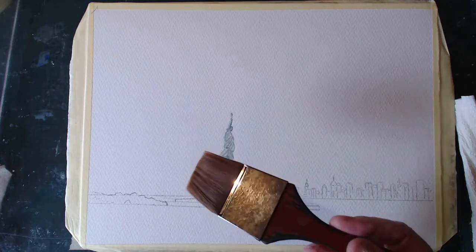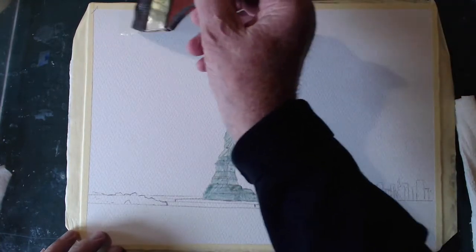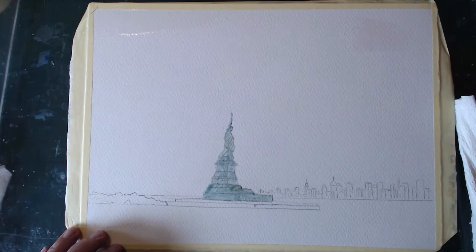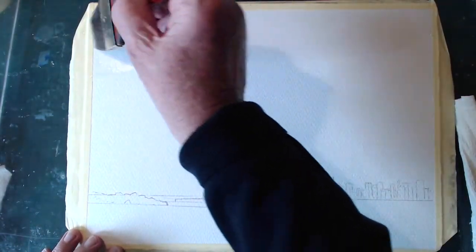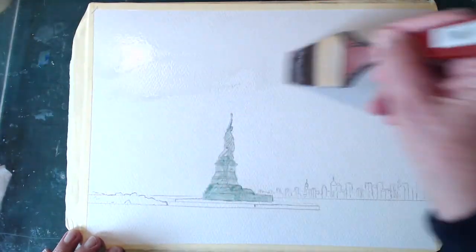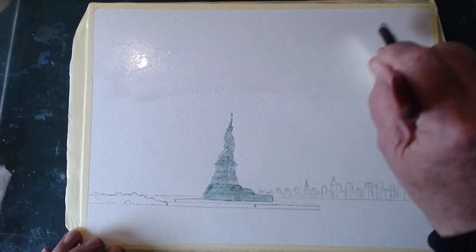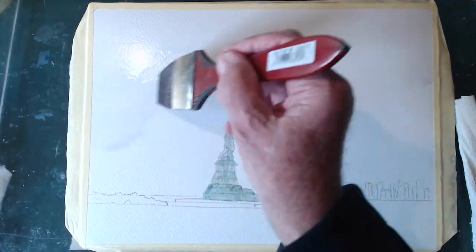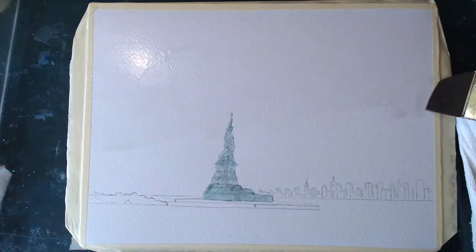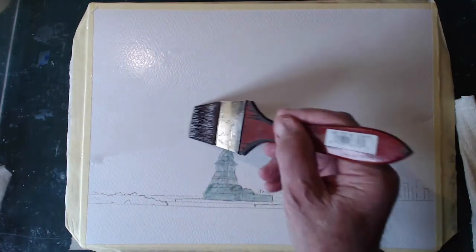And I'm using this biggish brush. I've shown you that one before. It's the kitchen brush. I'm just going to wet the sky. This is clean water, by the way. So I'm doing a different kind of sky today. I like to give you a change. So it's America today. I don't know where it'll be tomorrow. Probably Norfolk.